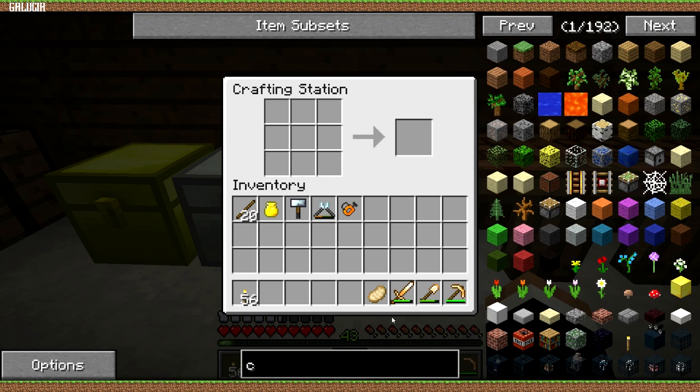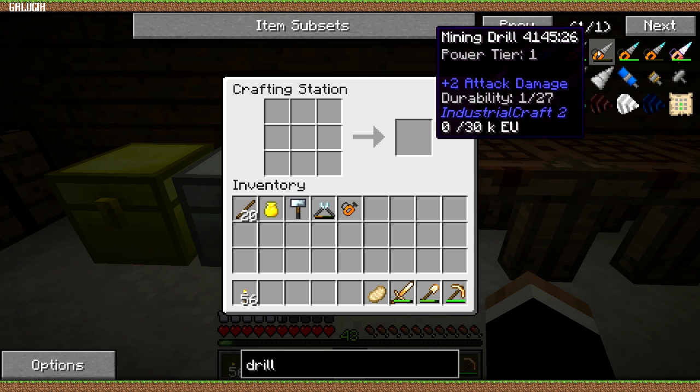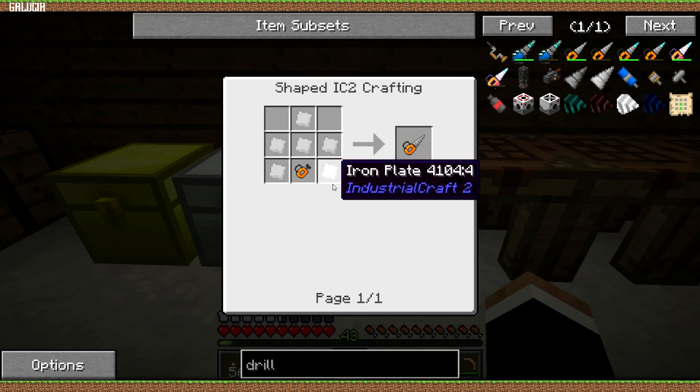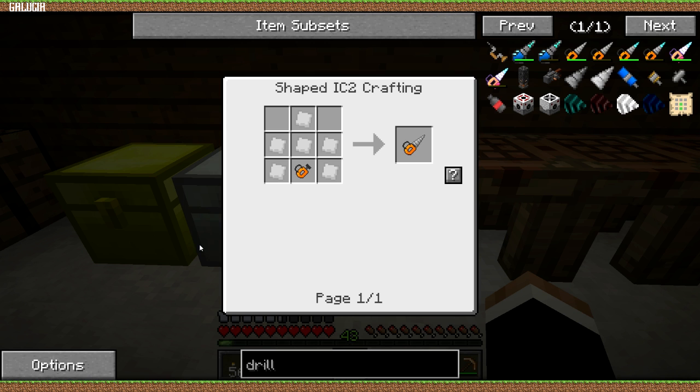The other thing is the drill. The mining drill works just like a pickaxe and a shovel. It works for dirt, stone, everything that you would dig with a shovel and a pickaxe. But the key to the mining drill is that not only is the power unit used for creating the mining drill as well, but the mining drill is a key component to another machine that we haven't really touched on yet.